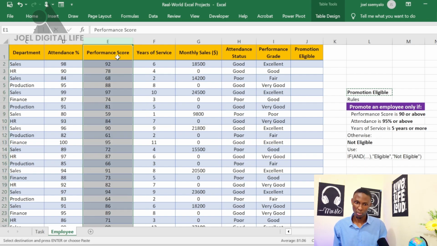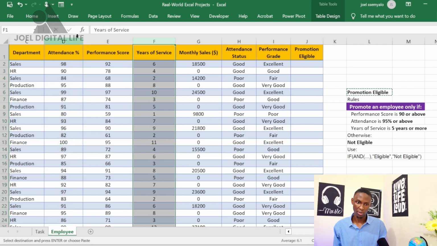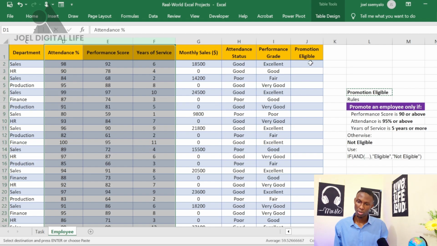That is one column I'm going to use. Then they say the attendance, and I have the attendance column here. Okay, and the years of service column here. Mainly I'm going to use these 3 columns to determine what they told me to do here.